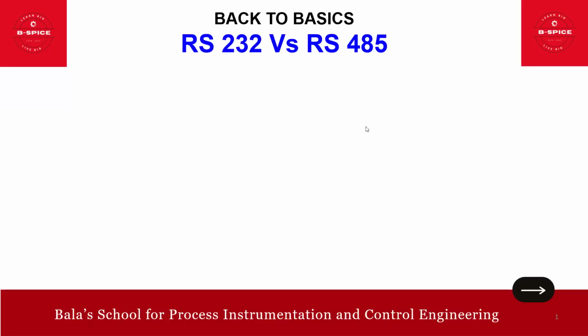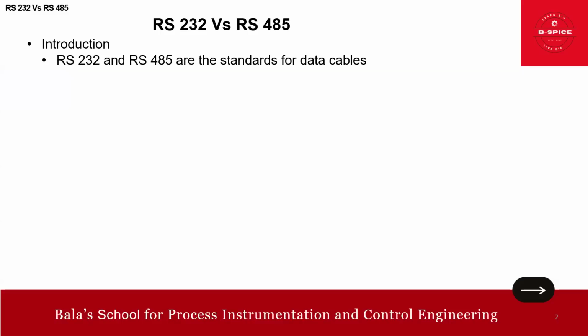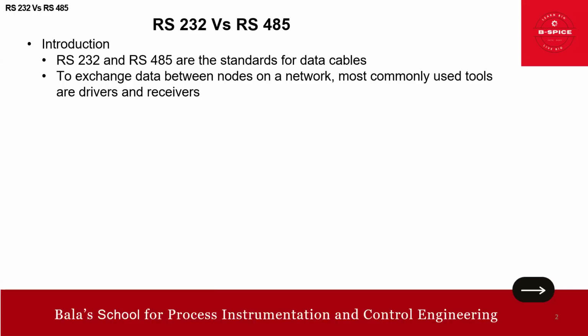In this session, under Back to Basics, we'll focus on RS-232 versus RS-485. Before going into the details, we'll focus on the intro. As you know, RS-232 and RS-485 are the standard for the data cables. This one we know. To exchange data between nodes on a network, the most commonly used tools are drivers and receivers. This also we know.